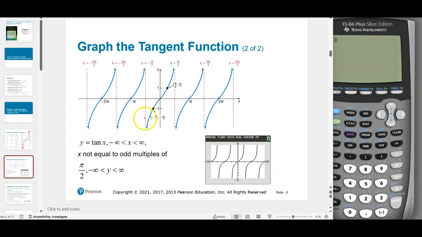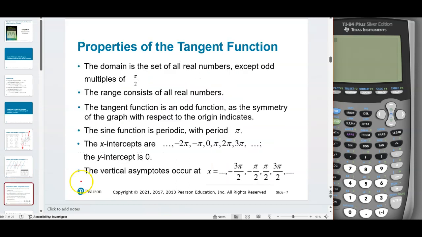And the other key thing that I want you to see here is at pi over 4, negative pi over 4, right? And then every pi over 2 units after that, like add pi over 4 plus pi over 2, you'll get 3 pi over 4. You'll get another place where you either get a 1 or a negative 1. Right? So they're always going to be separated by pi over 2 units or 90 degrees that we get back to either a 1 or a negative 1. So there's the big important properties of the tangent function.